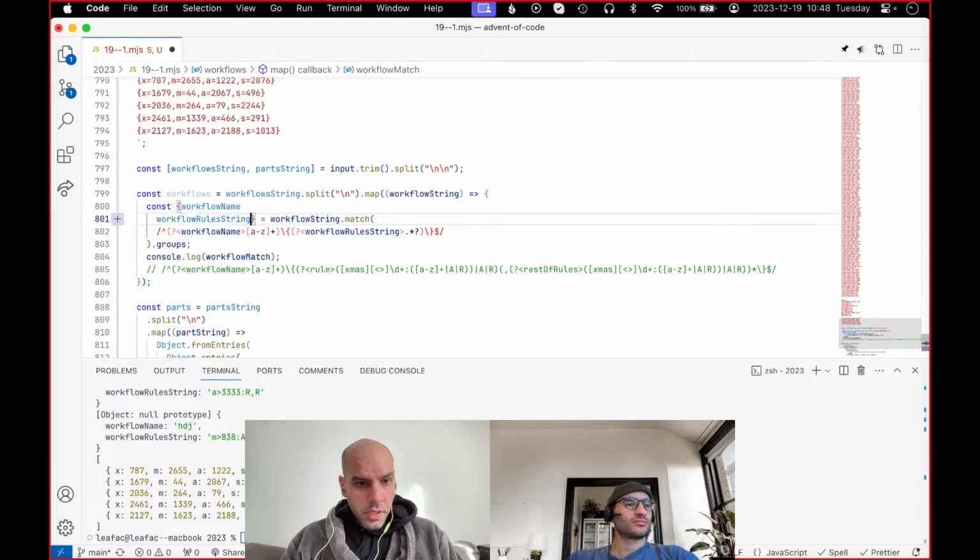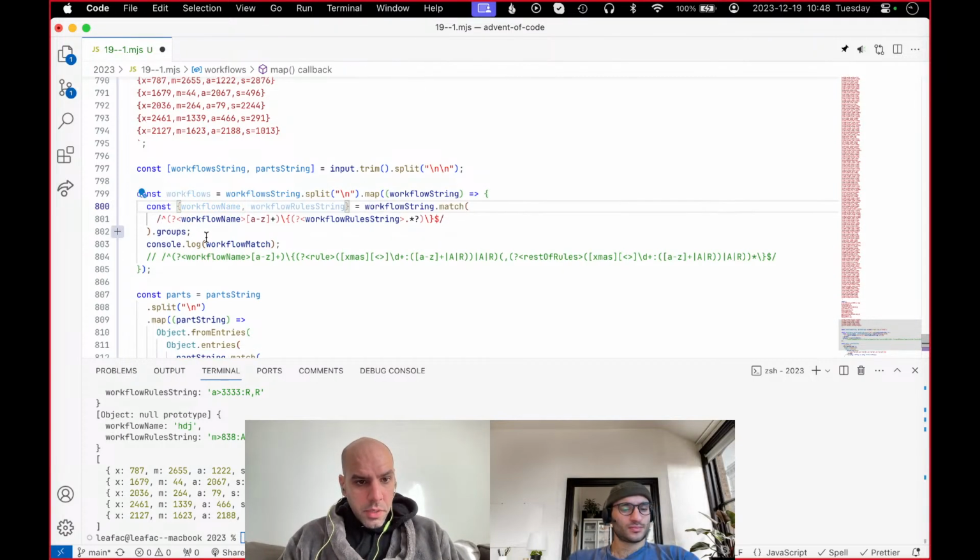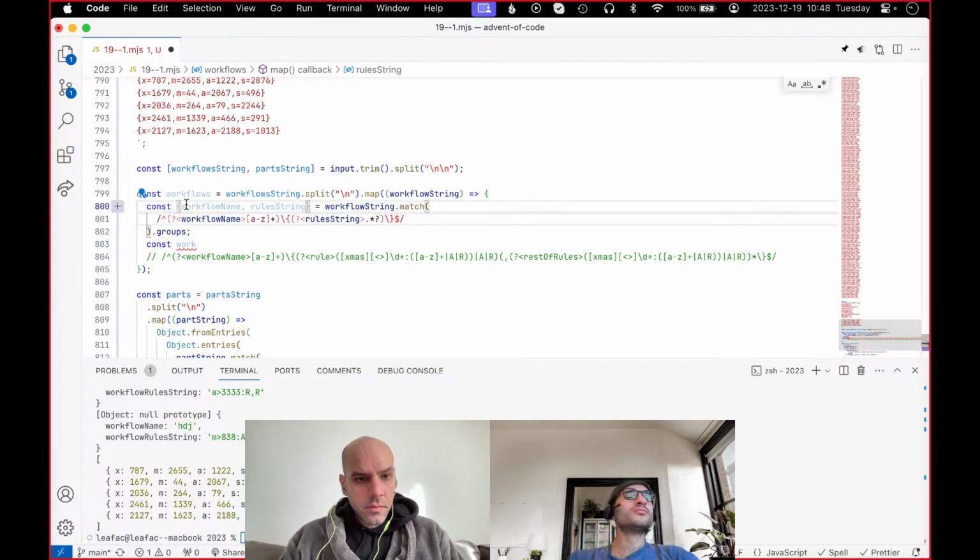And while you are working that out, I will be doing it the more straightforward way, which is to take my workflow rules string, or maybe just rules string. And even my workflow name will just be name.